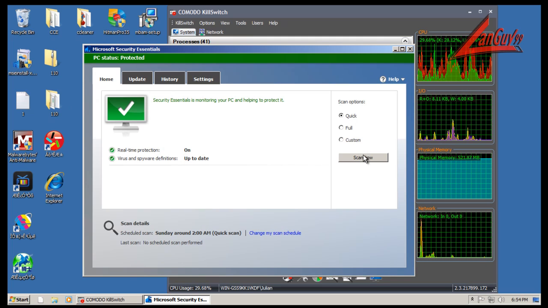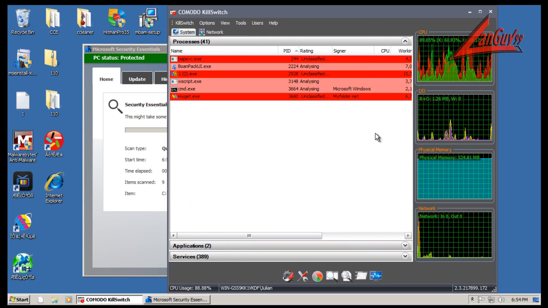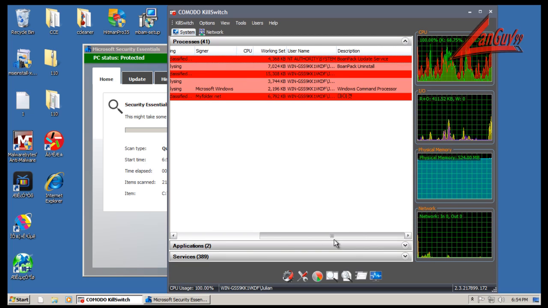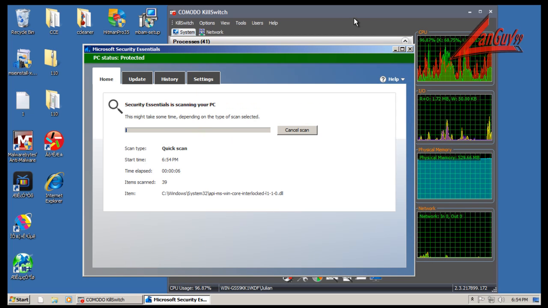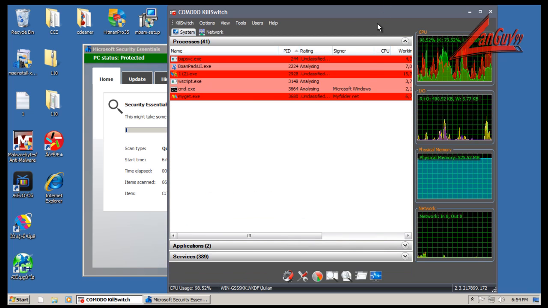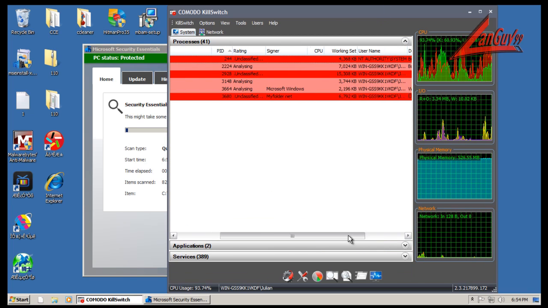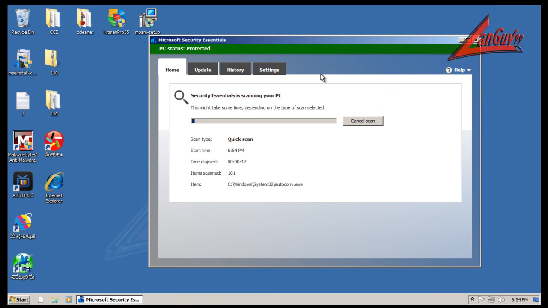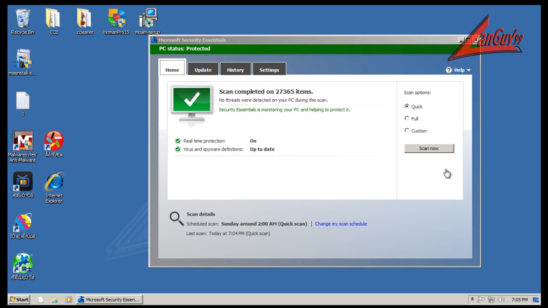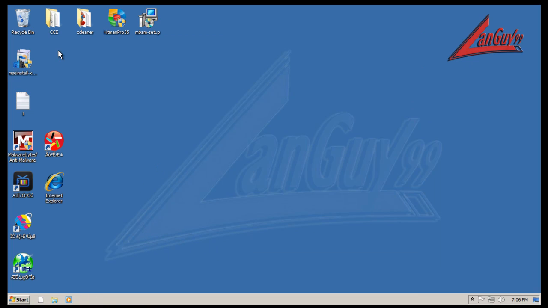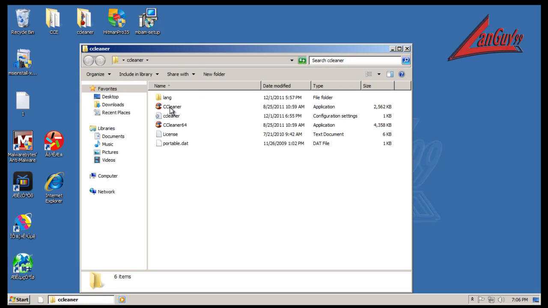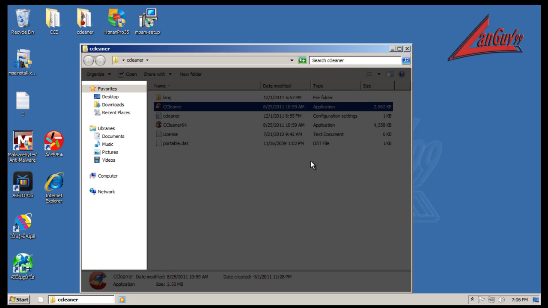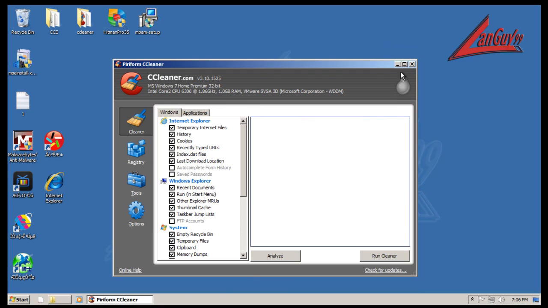Because it is so slow, normally I do a scan just to see. I'm not gonna do a full scan because this thing is unbelievably slow. I'm just gonna do a quick scan, and I know that that scans the memory and system 32. So if it finds anything, it'll find it that way, and we'll go from there. So let me pause and I'll be right back. Alright, so full scan finished and it didn't find anything, and I ran CCleaner. I'll run it again, it's no big deal, just to get rid of temporary internet files.